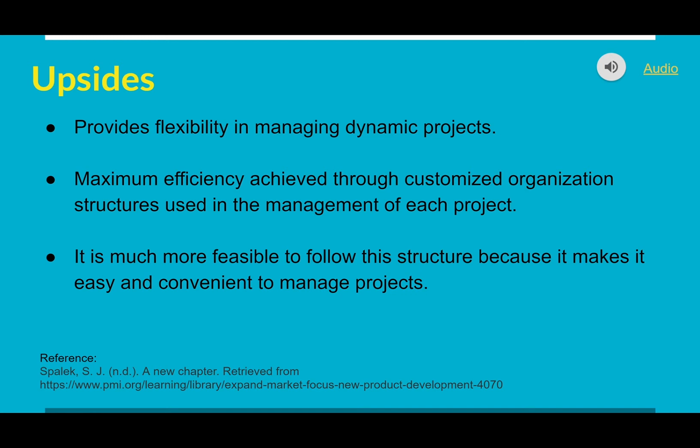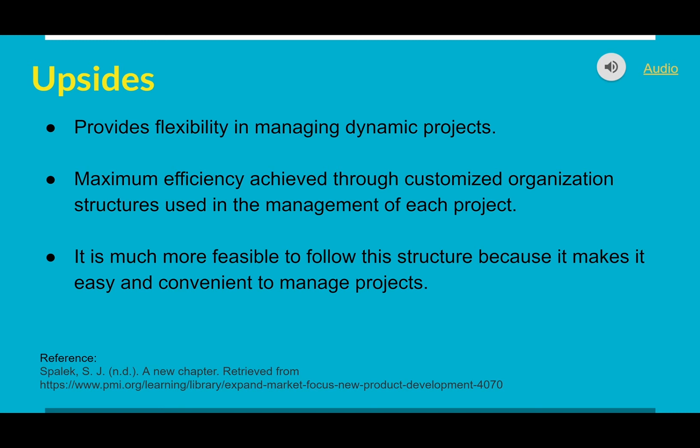Another upside of composite organization is the maximum efficiency that is achieved through customized organization structures management for each project. With the blending of all organization structures, this can help an organization improve efficiency, readiness, and market adaptation, especially if they're working in dynamic environments. They can respond rapidly to market or customer demand while decreasing the lead time to produce a new product.